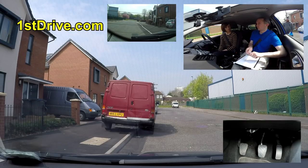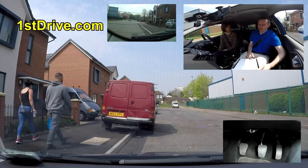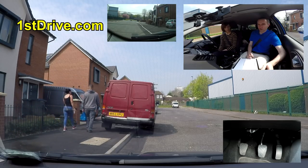We don't really mind how you do it as long as you do it. So the examiner on the test, they're not looking at your feet, they don't care if you're on the brake a bit, whatever. It's just that you get it done rather than how you do it. So clutch control is the first thing.